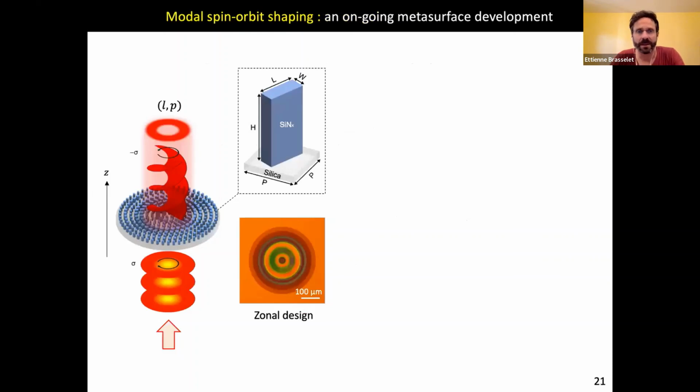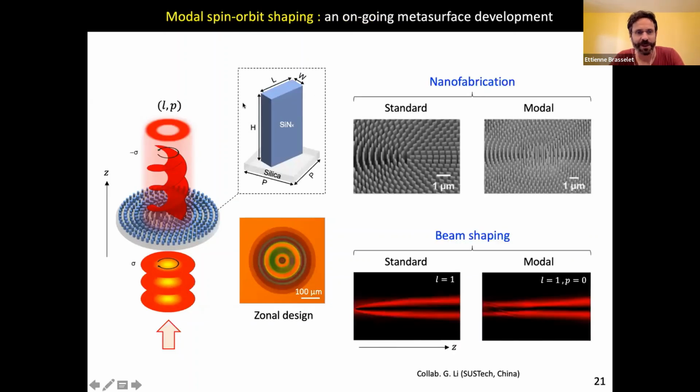Just to show that this is just preparation, just to share recent results done with colleagues in China, that we developed metasurfaces, dielectric metasurfaces in the visible range, enabling us to transform a Gaussian beam into an LP mode, exploiting the dynamic phase correction via geometric phase means. So it's quite a, I would say, technical manipulation of light. However, it's working nicely, and we wish and we are working towards the development of this kind of technological approach.